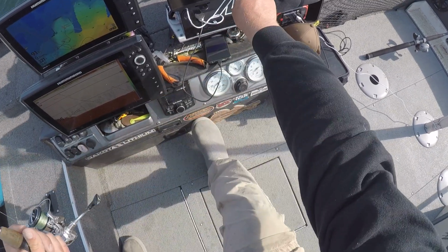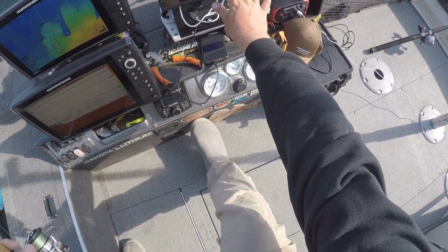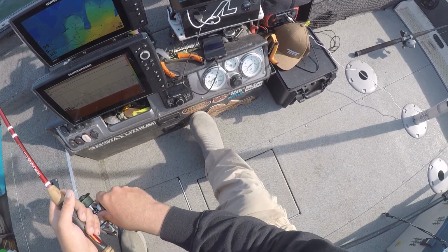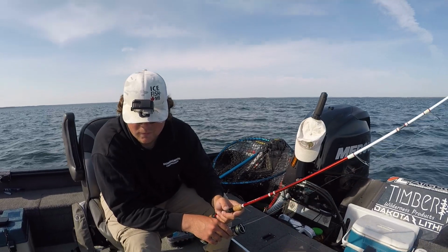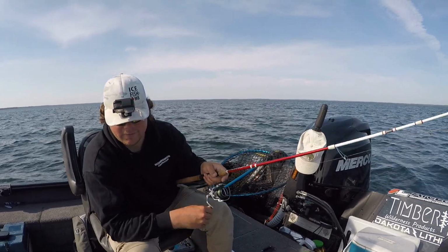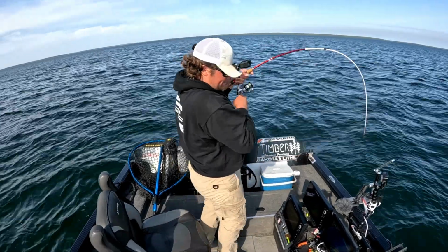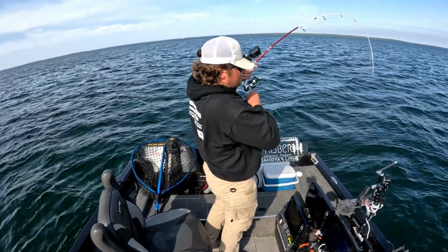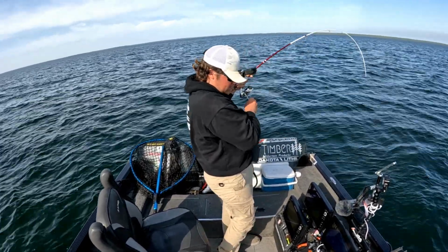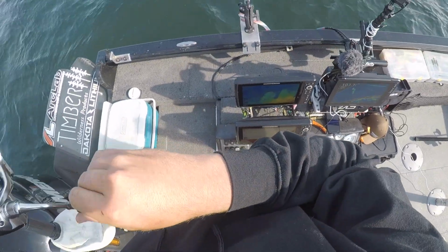There's a decent one coming in here off the ledge. You can see it coming over to me. Come on. I saw you, bro. This one on the bottom's coming up to me right now. Oh yeah, it's charged. There we go. That one hammered it. That fish unloaded on that bait. Holy smokes, that thing hammered it hard. So fast. Here we go, now she's coming.